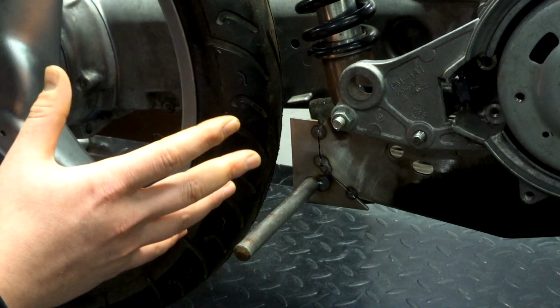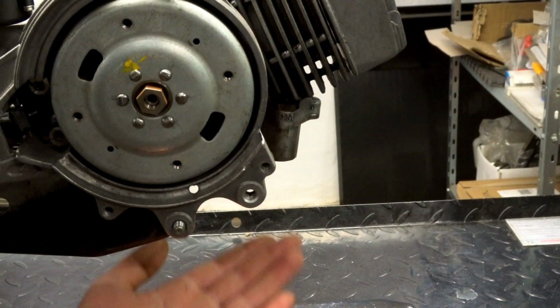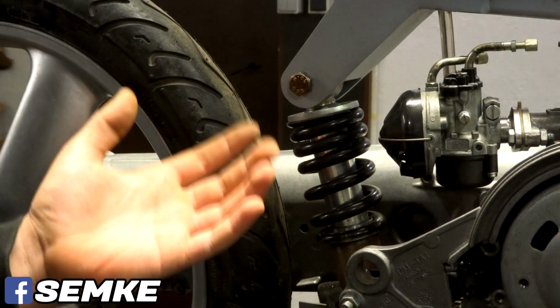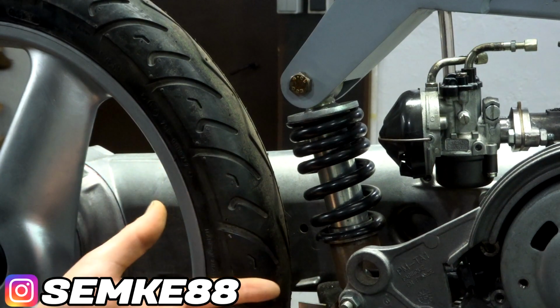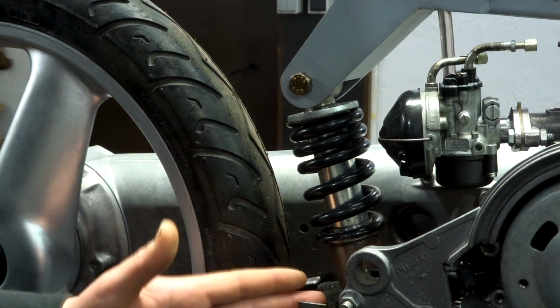Now I'm not gonna disassemble the bike. I'm gonna use a jack. I'm gonna jack up the bike right here so the tension comes off the spring. I can remove the spring and then I can drop this whole assembly and then I can weld it on my workbench and don't have to worry about the angles I need to hit. So yeah, that's gonna be much easier.